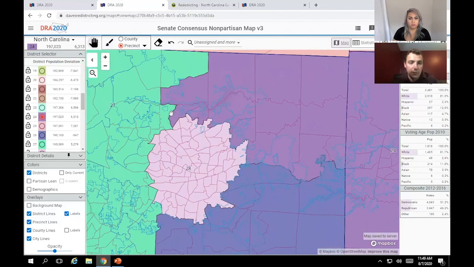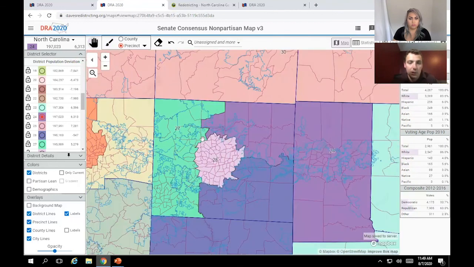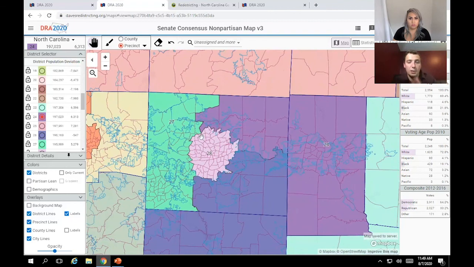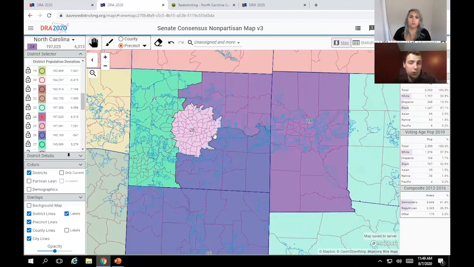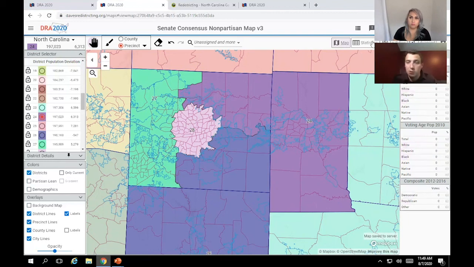And if I zoom out a little bit, we can now see that the 27th district completely contains the city of High Point, and each of these districts satisfies the population requirement. So now we have created a new map from the existing map. We've looked at the statistics associated with the existing map. And now if you want to, you could compare those statistics to the statistics that you've just drawn within this new map. All you'd have to do is go back to the statistics, look at the 27th, 26th and 24th, and then compare that with the statistics from the currently enacted map. And there you go. Now you know how to use Dave's Redistricting.